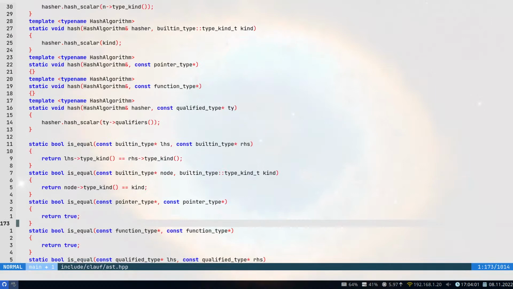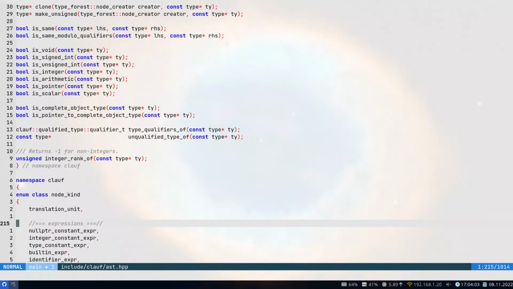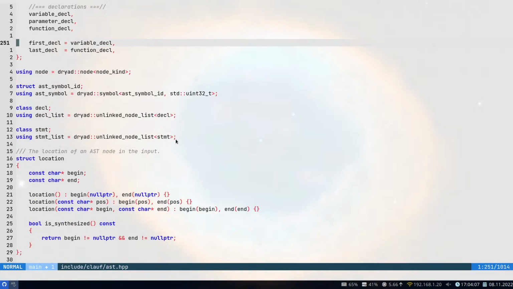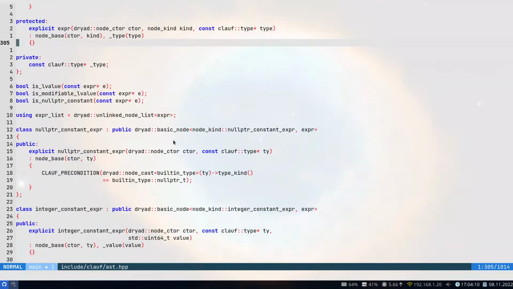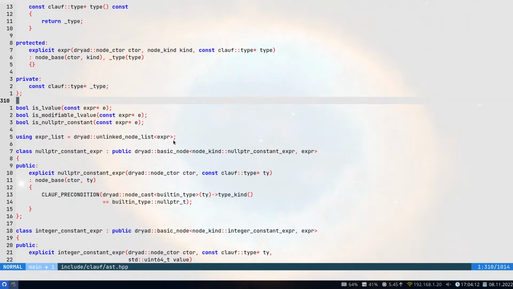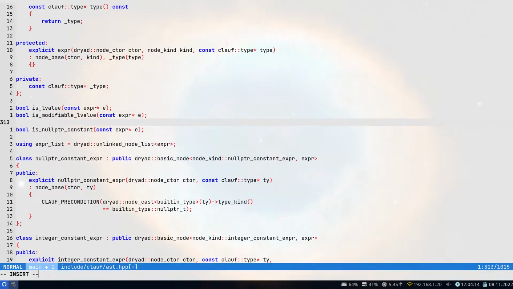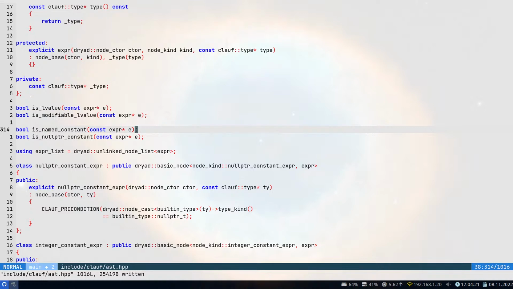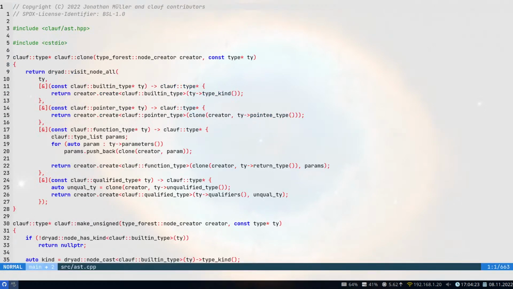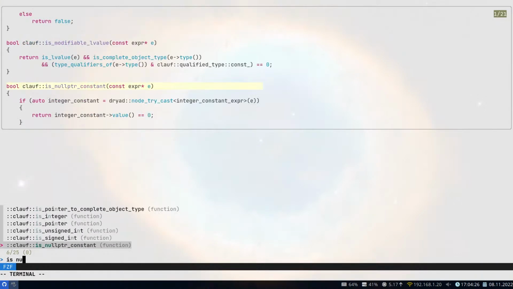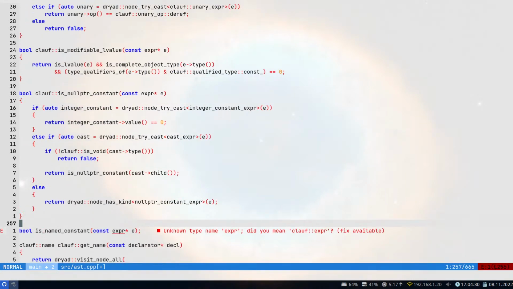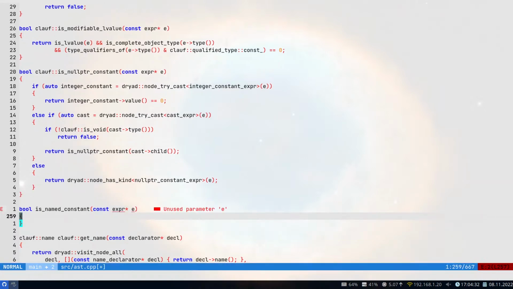Somewhere where we define expressions, we already got is null pointer constant. So let's add rule is named constant.